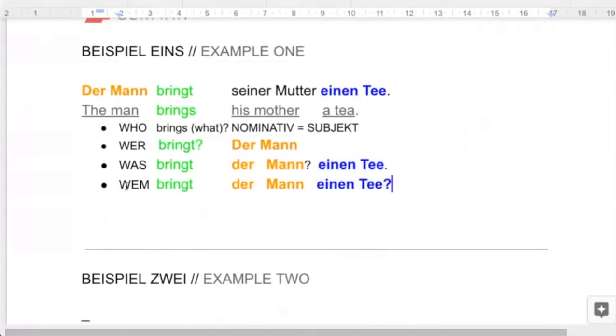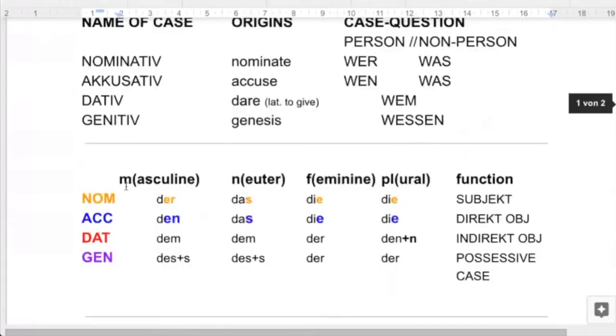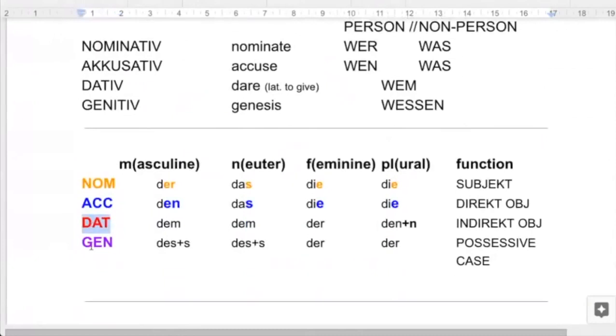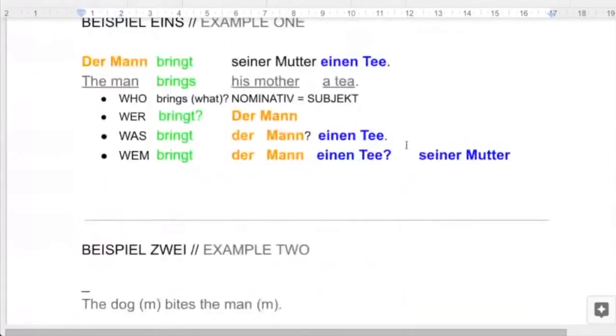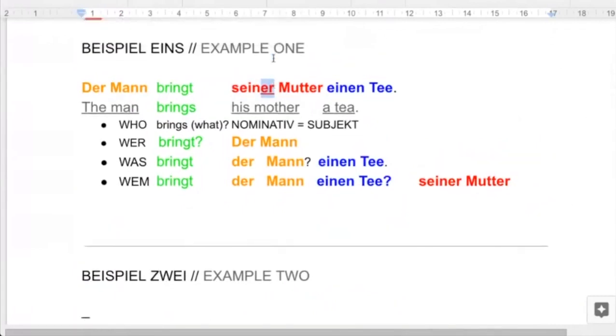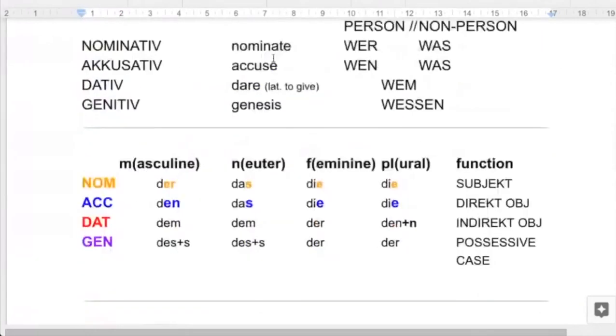Very beautiful, very logical. And the answer to that is, of course, seine Mutter. It gets a different color in a second, bear with me. Now, seine Mutter. Let's check whether we are correct, whether that is indeed the dative. If it's the dative, we have to be able to find the ending er in the article table above. So we say it's dative. Do we find er? It's not here, but it's here. So Mutter must be feminine. And of course it is.